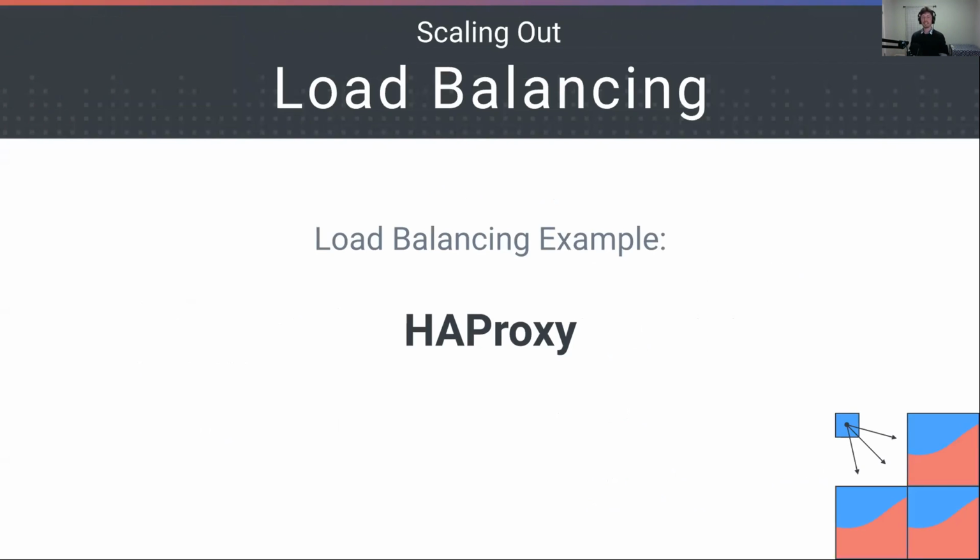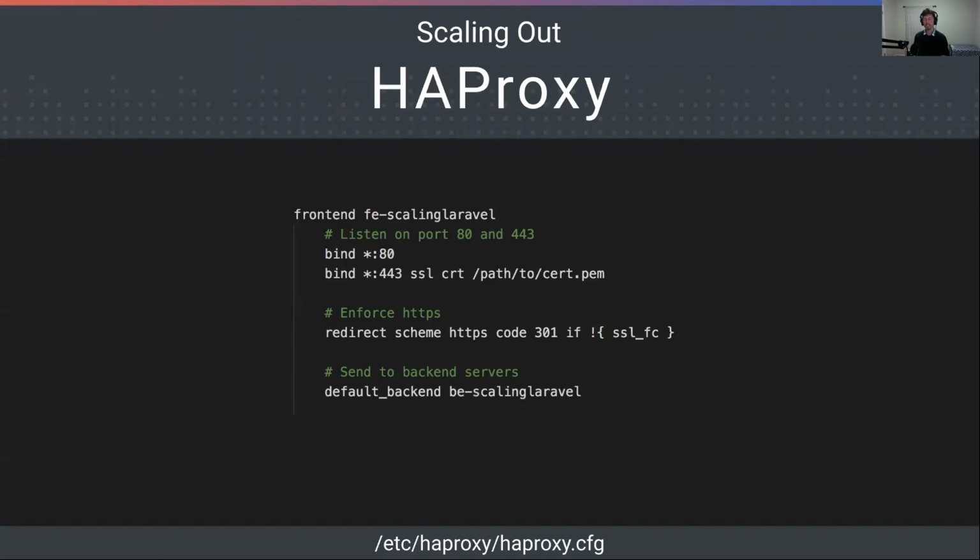All right, so let's see a load balancing example, not because HA proxy is amazing or anything, but just because we want to see how load balancers affect Laravel. Although I do like HA proxy, it has some features that Nginx does not have out of the box on the free tiers. Okay, so HA proxy has a concept of front end and back end. The front end accepts connections. So if I go to my web browser and I go to some web page and there's a load balancer, the front end here is the thing that's configured to accept that connection from me, a web browser.